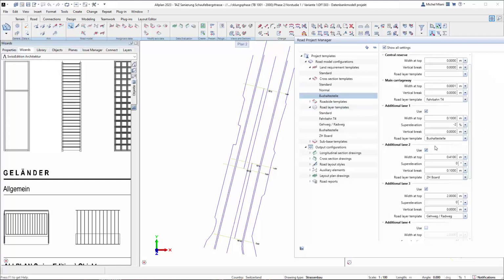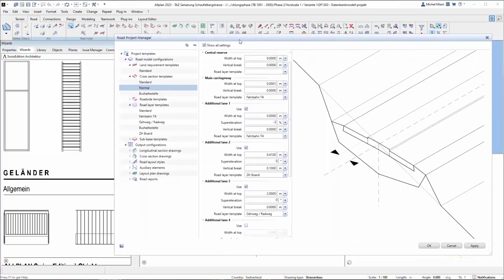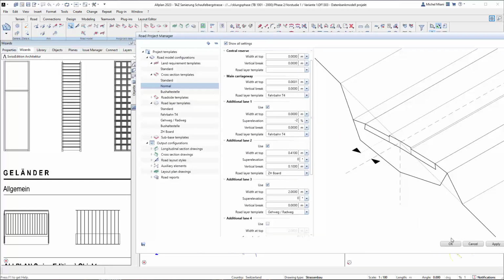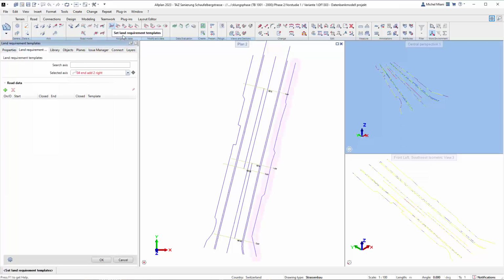For the additional lane 1, I've set the width and the vertical offset to 0 because they are also determined by the boundary axis. This additional lane applies only to the area above or below the bus plate. In the area of the bus plate, the cross profile bus stop is used. That has to do with the fact that the structure changes. The bus plate is made of concrete.